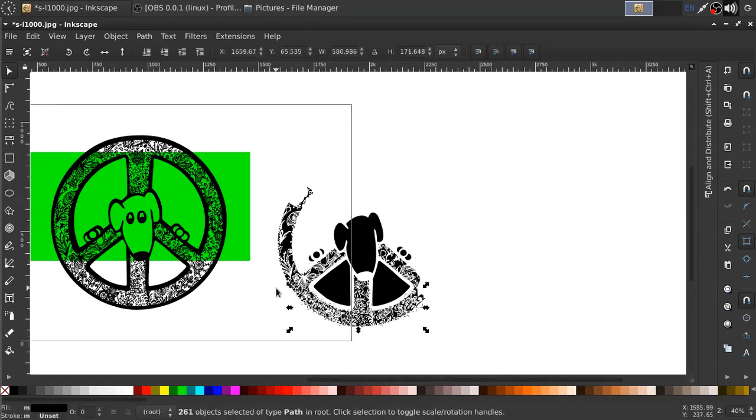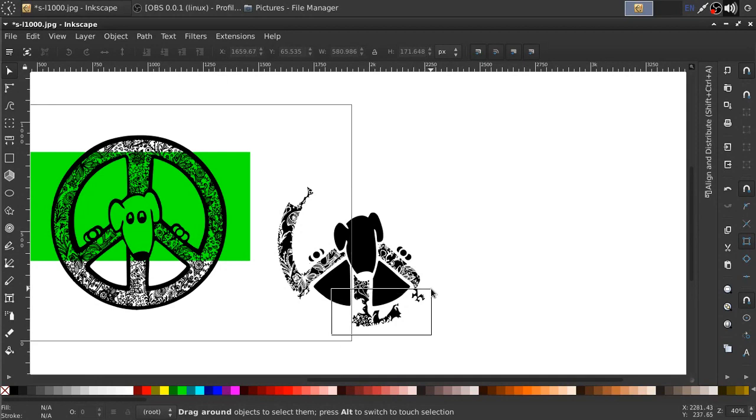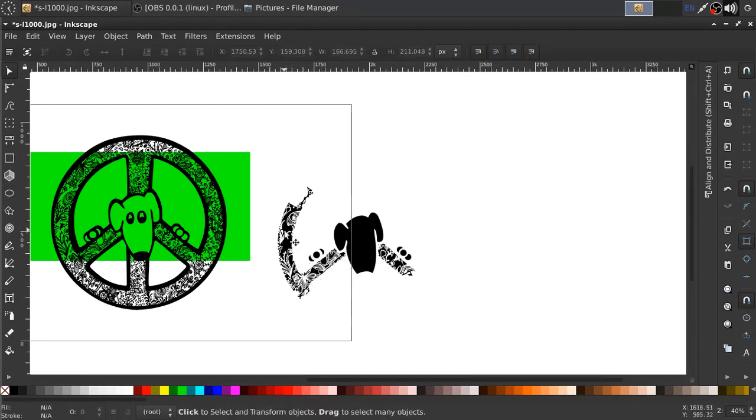We just really want the insides of the dog's paws and everything. Well, basically, let's zoom in and just retrieve the bits that we do want.